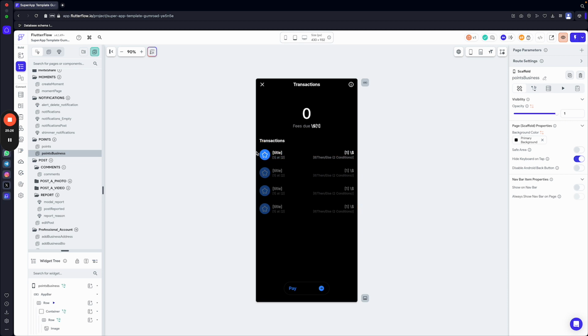So obviously there will be an image of the user, a title, whatever the transaction title is, and there will be an amount, with date and time, etc. So this business will know how much money they earned, because in our case, again, we charge a business a commission for a successful transaction. Okay, so he will know exactly how much money he owes us for all the transactions we made.